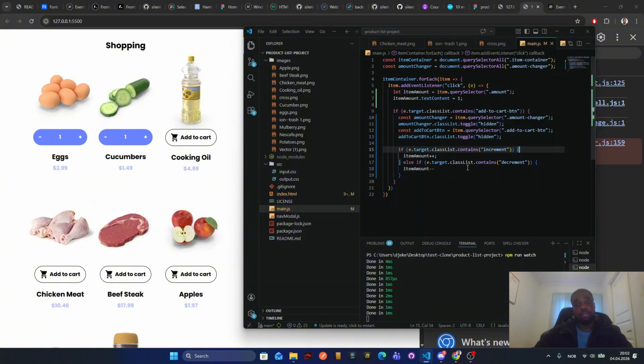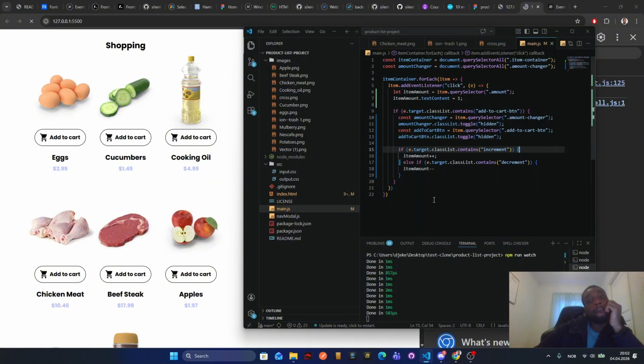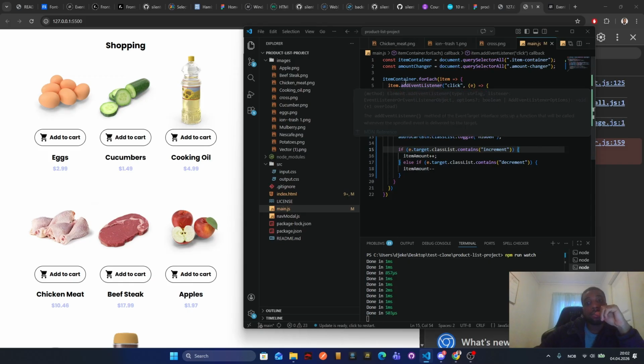So I don't know why. Item query selector.